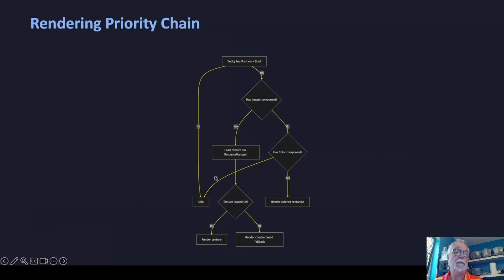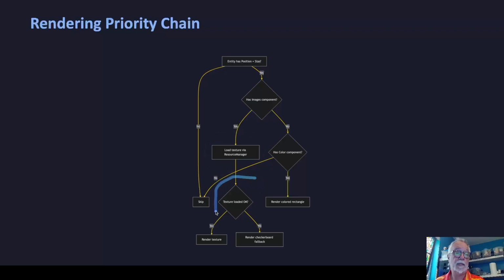So the pipeline for this, apologies that it's quite small, but I'll walk you through it. This is basically: does the entity have a position? Nope, we're out of there. Do we have an image component? Yes, we do. Then we call the Resource Manager to load that texture.